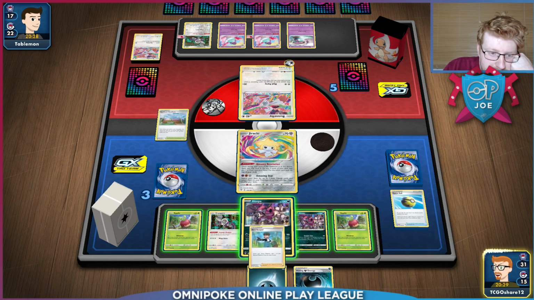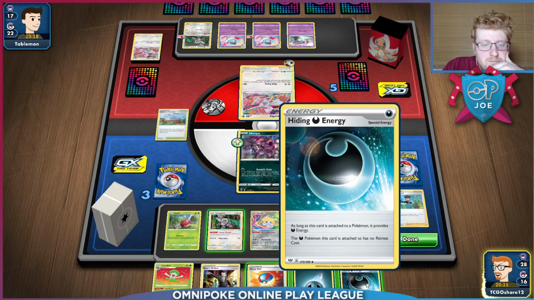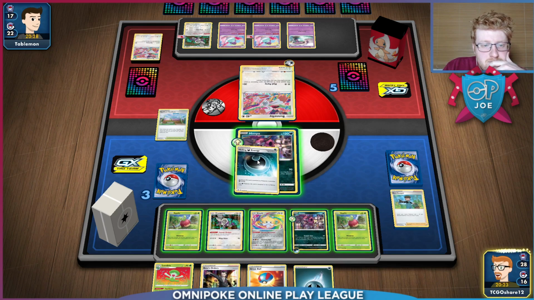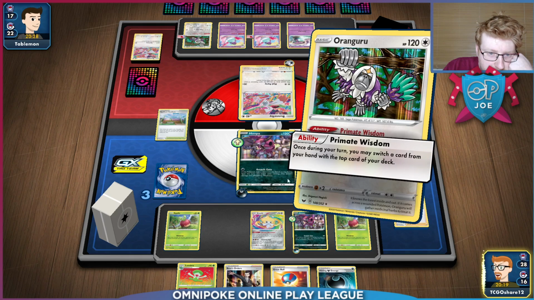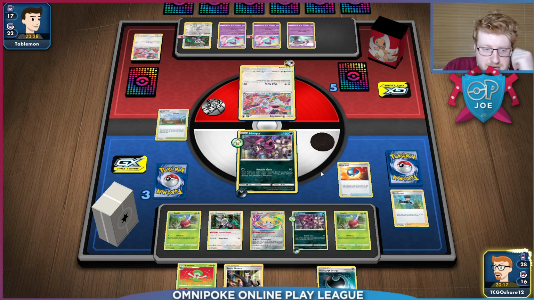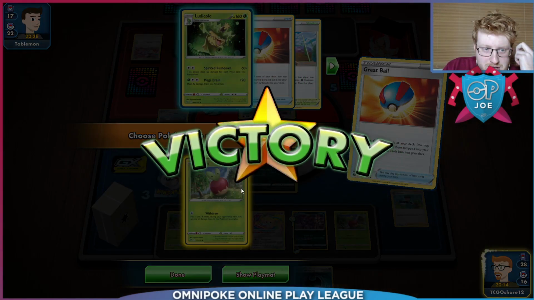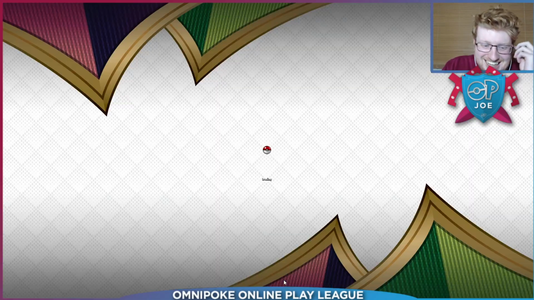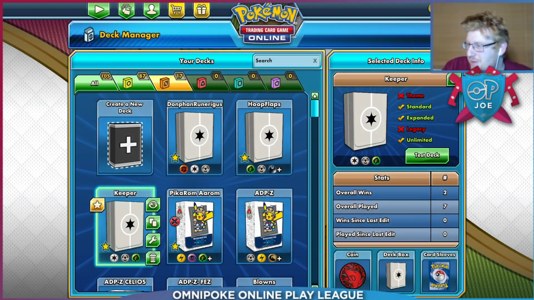It's Bird Keep again. We can also do our top entry boy. I don't want to let him know that I have... Yeah, okay. Okay. Nice win with Hooper Flapple. He didn't even get to see the Ludicolo. It's so broken. Oh my goodness.